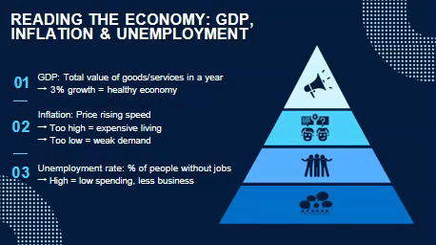Let's start by talking about the three important economic indicators: GDP, inflation, and unemployment rate. The three numbers are like a health report for the economy. They help us understand how the economy is doing. First, GDP is the total value of all goods and services a country produced in a year. For example, our main market GDP grew by 3% last year. That shows the economy is healthy. But if GDP goes down, it may mean the economy has problems.